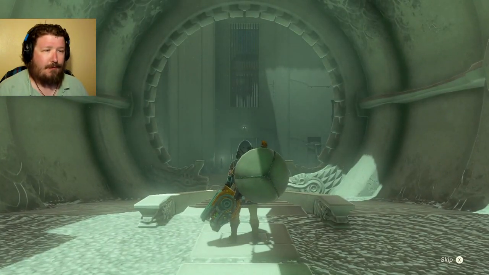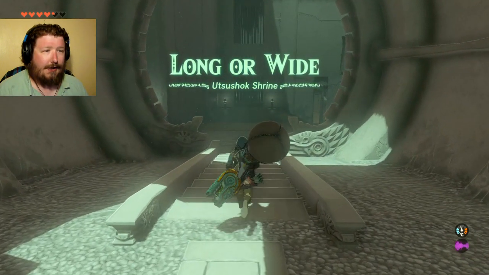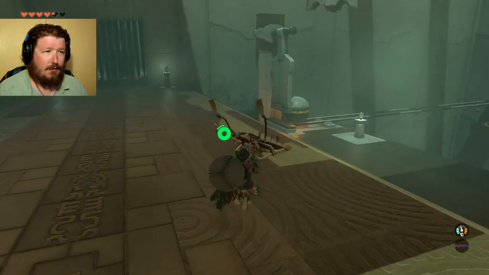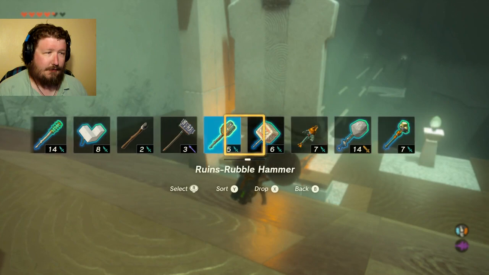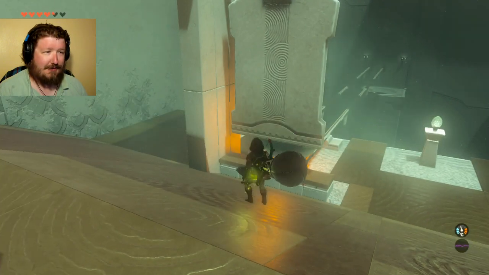All right. We're in. Long or wide, you decide. Okay, we have ball. Oh, I see what's going on. So, what do we need to do? I would feel like I just need to push it down there, really.